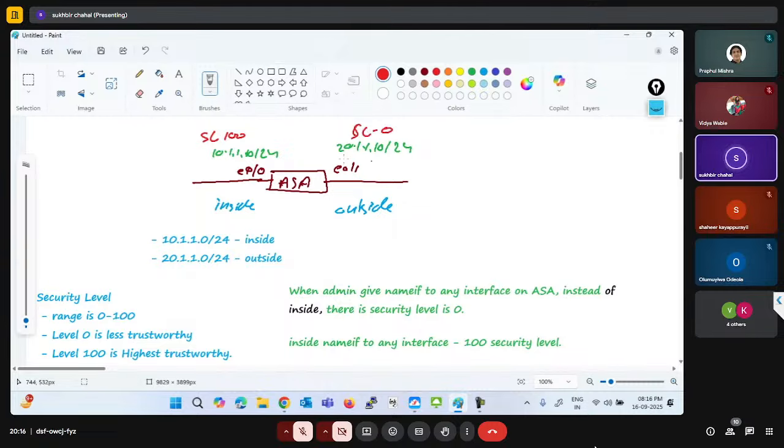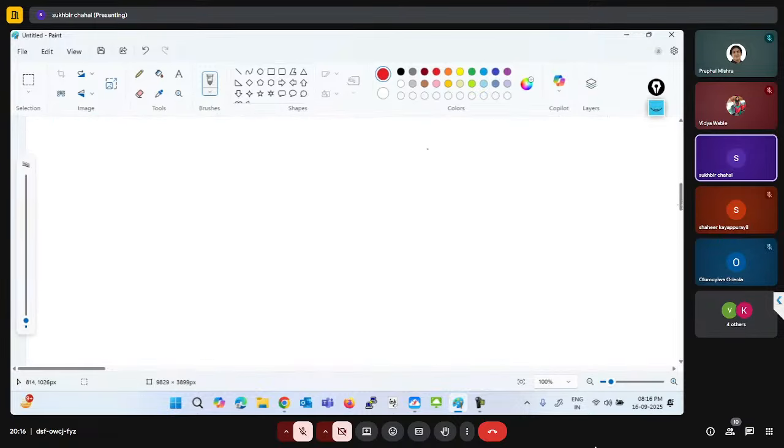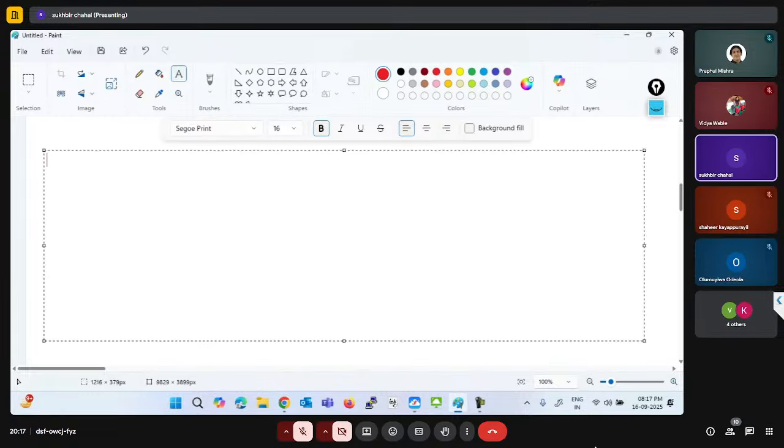Now, how do these things matter for the ASA? Let's discuss that. Cisco Firewall forwards data, but how? On a Cisco ASA, by default, traffic is allowed to be sent from a higher security level to a lower security level.